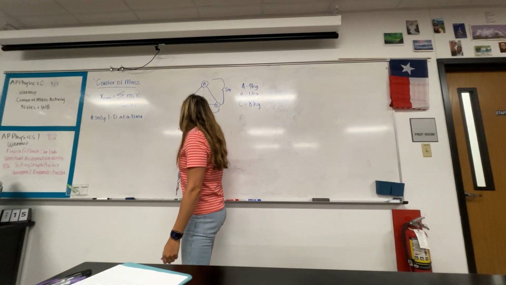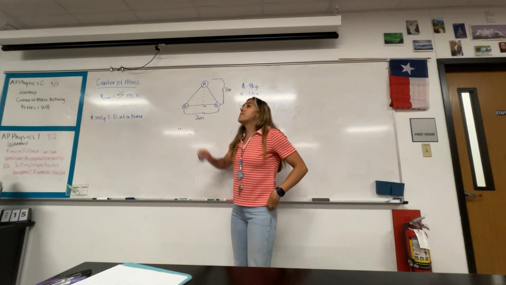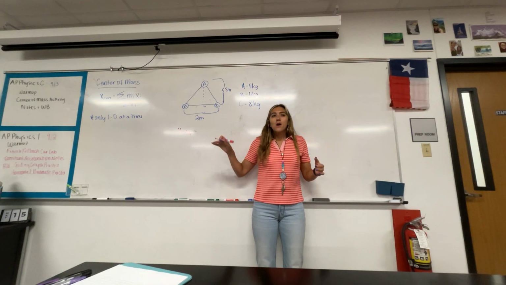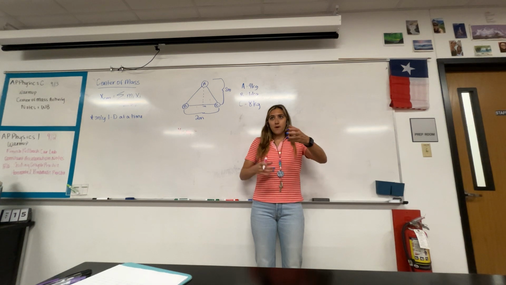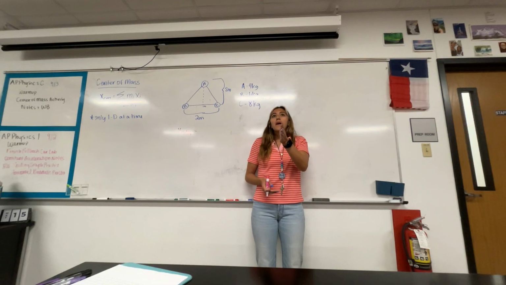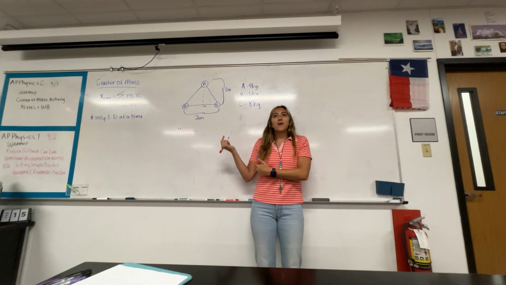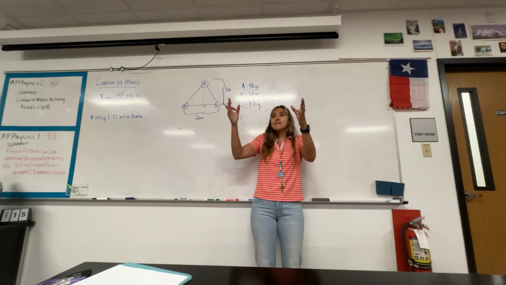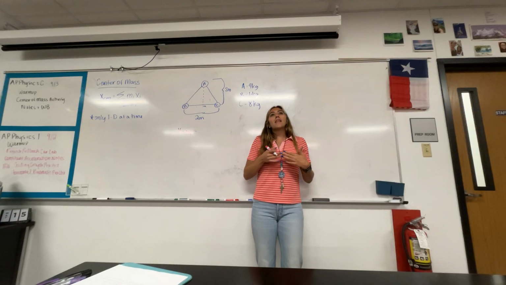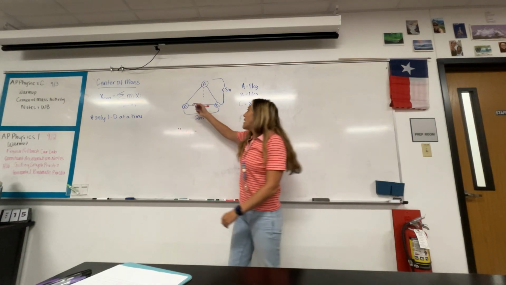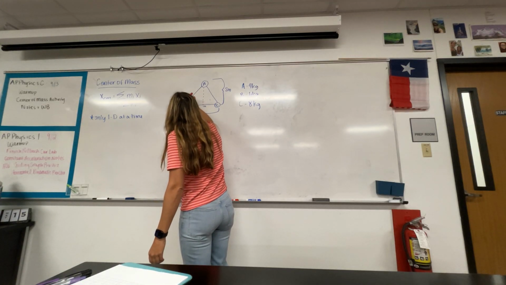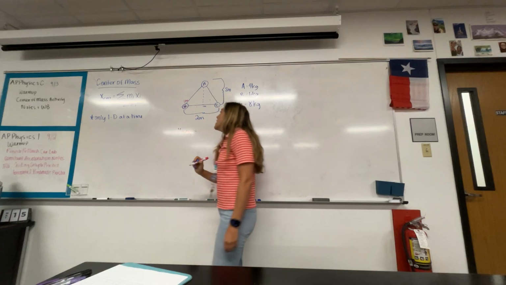So x_cm is equal to, I'm going to start with B. Now, the first thing I have to do is make a reference point. I have to decide where I'm going. A lot of you in your little experiment just now chose to make the pivot point your 0, which is fine. But if you try this example, you can't just see the center of mass. I can kind of guess where it is, but I'm not going to know exactly until I calculate it. So instead, I just pick an end and start there. I'm going to say that right here is 0. Right in the middle of B, that's going to be 0 meters.